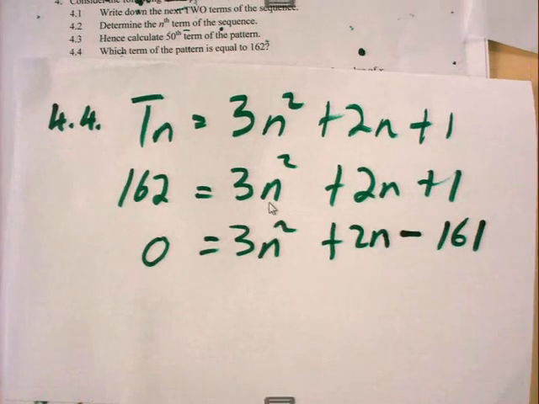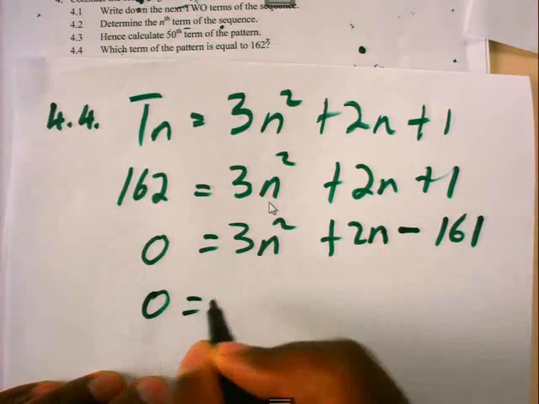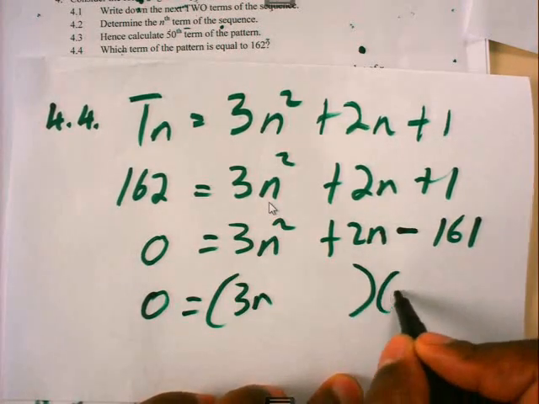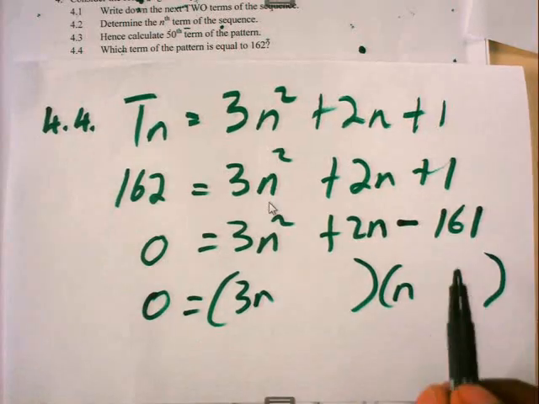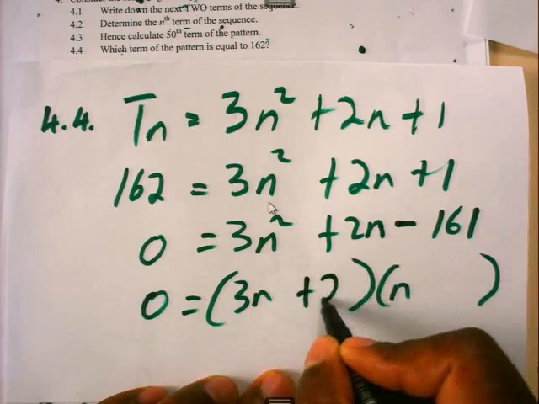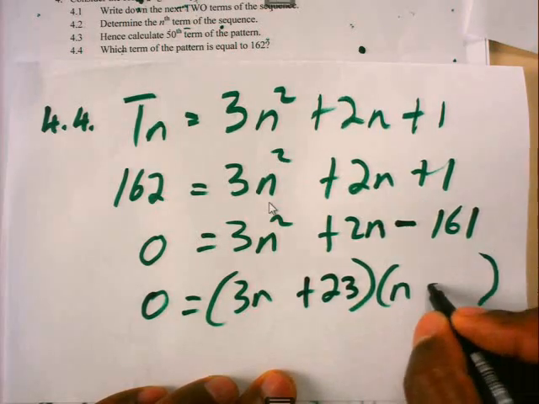Now you need to determine factors. It's a bit challenging. Remember, in case you cannot find the factors, always opt for the quadratic formula. And in the formula sheet, the quadratic formula is provided. But if you are able to determine the factors, let's go. Let's work it out. The factors, we've got 3n, and we also have n. So factors of 161, I think we can have positive 23 here and minus 7.